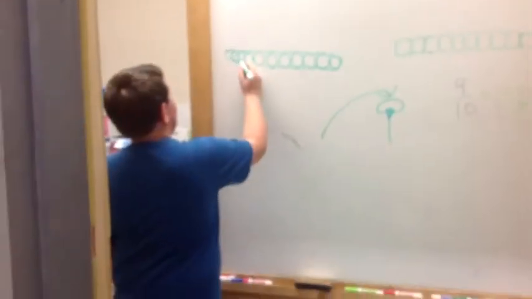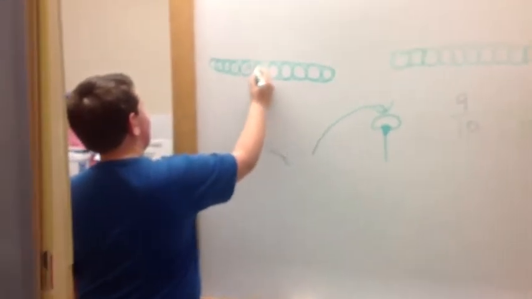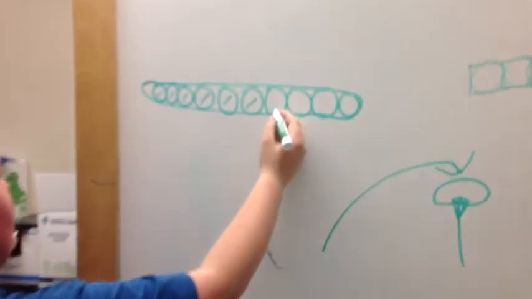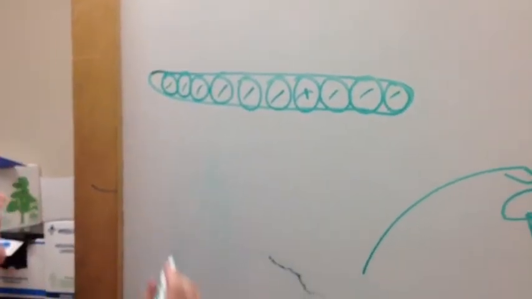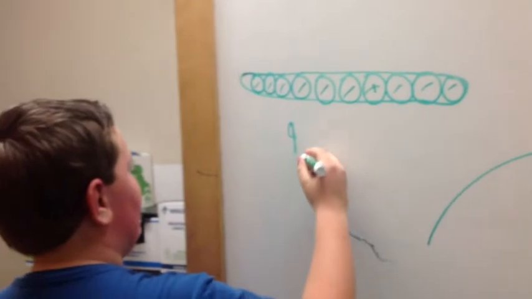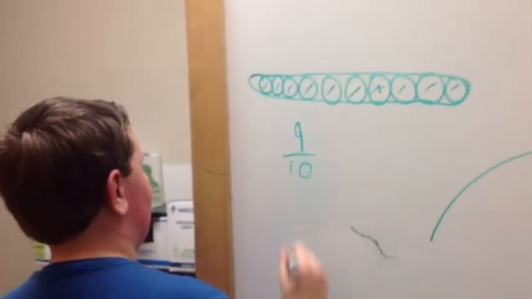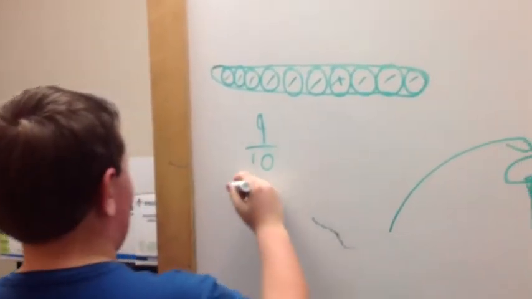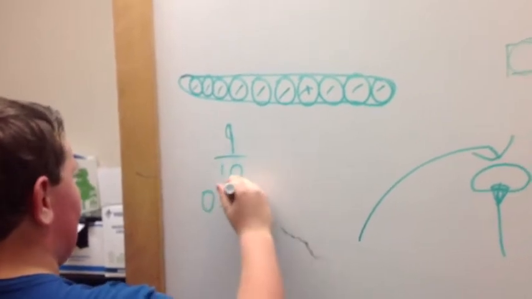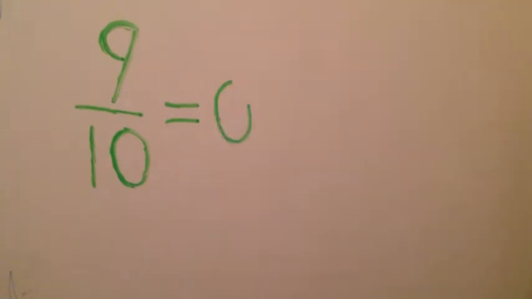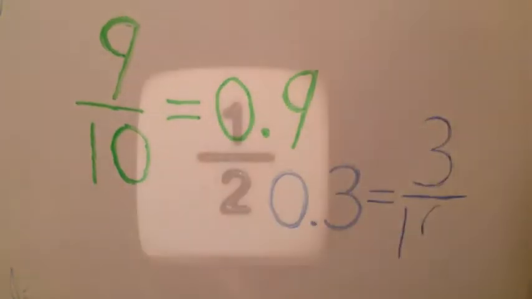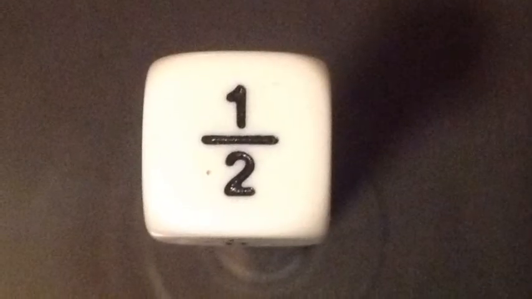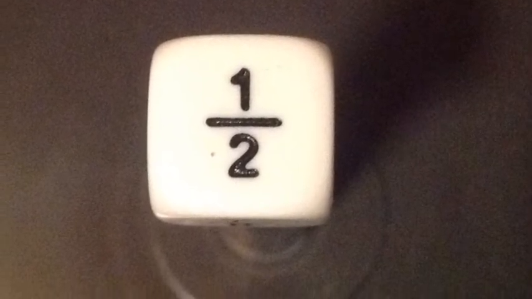So I made this one, this one, this one, this one, this one, this one. I missed on the 7th. Made this one, and this one. So I got 9 out of 10, which is the equivalent of 0.9. So you may be wondering how they knew that 9/10 was 0.9 and how they knew that 0.3 was 3/10. One way you can always convert fractions to decimals is to look at them as division problems.